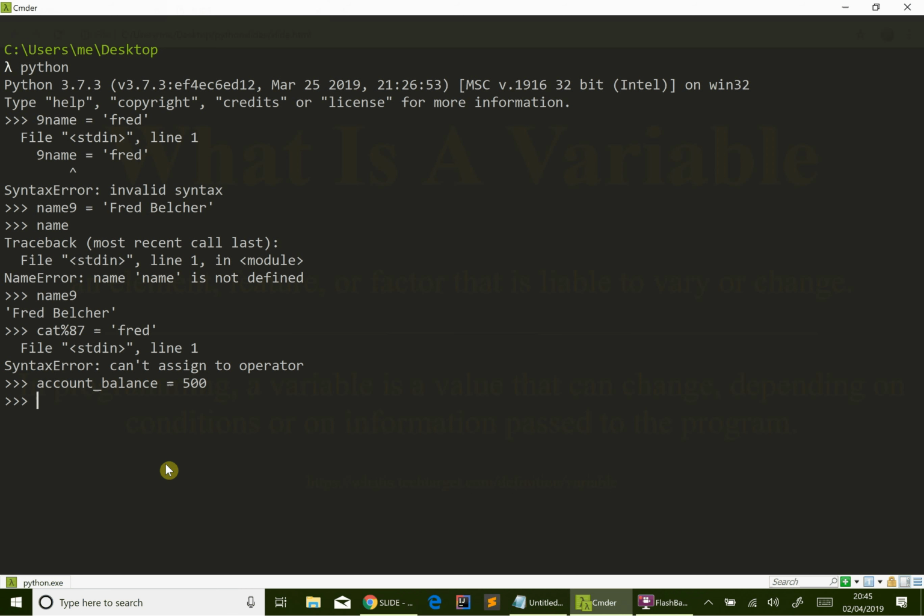Now, other languages use something called camel case, and how that works is you just give a capital letter to the first letter of each additional word. Now, that's perfectly legal in Python. It's just basically against the conventions of the language there. So my advice is stick to lower snake case and you'll fit in nicely.